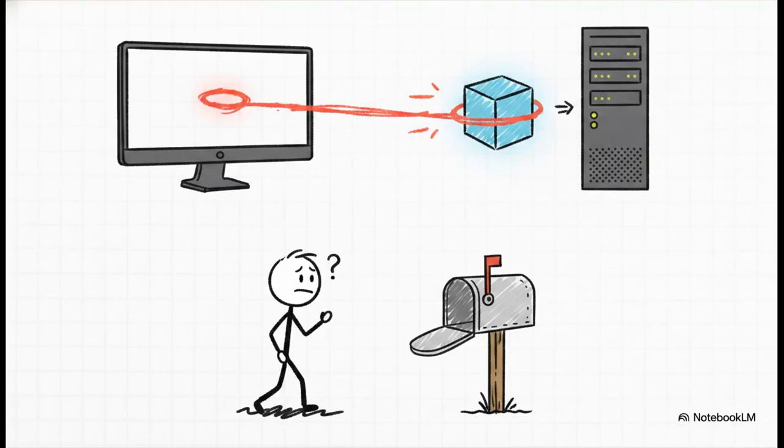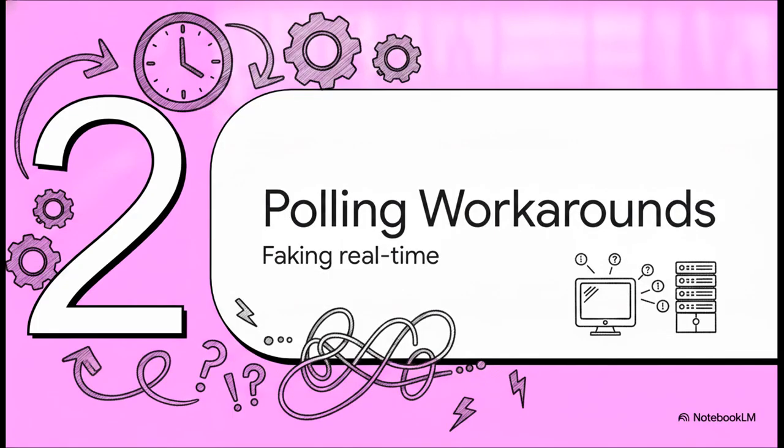So the fundamental issue here is that traditional client-server communication, like your standard REST architecture operating over HTTP, is strictly client-initiated. The browser has to literally pull data from the server. You want a web page, you ask for it, and the server gives it to you. That works flawlessly for, say, loading a document, but it creates a massive hurdle when the server needs to be the one initiating contact. Imagine if the only way you could ever get your mail was by constantly walking down to the post office and asking if there was a letter for you. It's just not efficient. Moving right along to Section 2, workarounds, and how we basically tried faking real time.